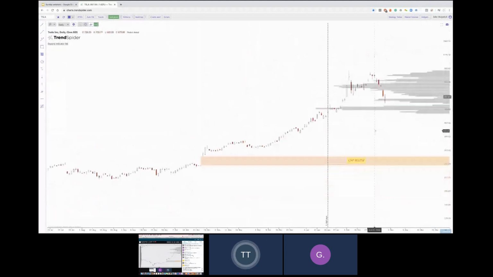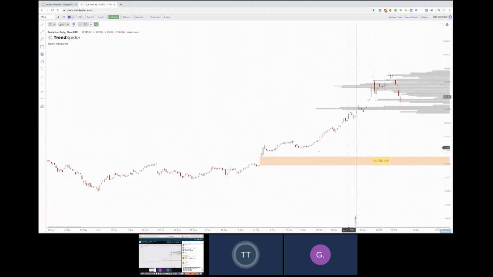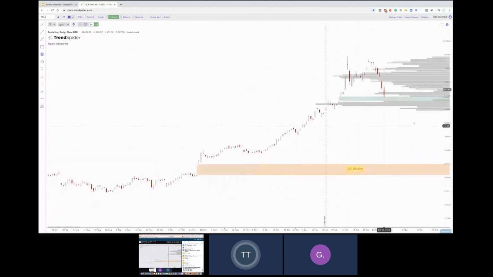All right, Tesla. Well, one thing to start out with, as I mentioned, first thing I look for are gaps, right? We've got a gap below here. We've technically got a gap below right here. We've got a lot of gaps below. So that's something that I look at immediately. And one thing that's going to make this a lot easier, Dan, sorry if I'm letting the cat out of the bag here, but we are going to have gap detection. So I won't need to draw these gaps anymore. The gap is immediately going to show up when I turn on gap detection.